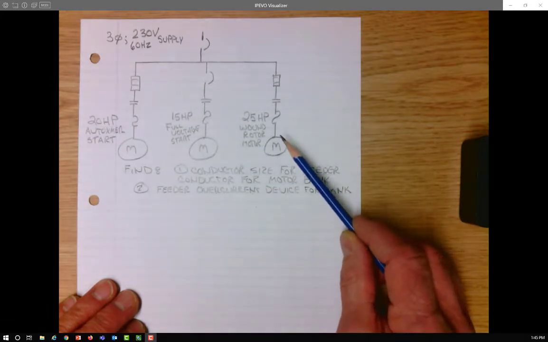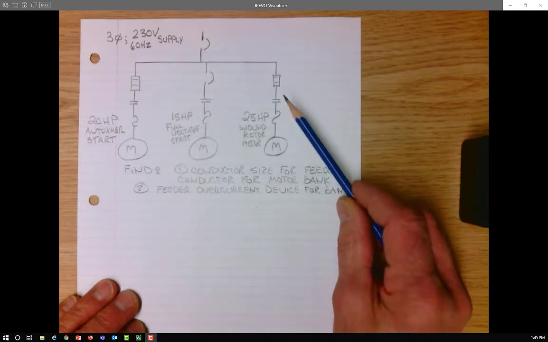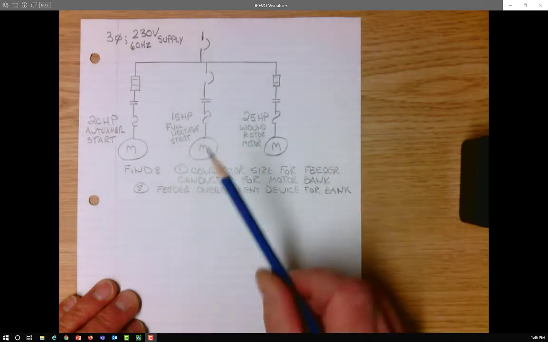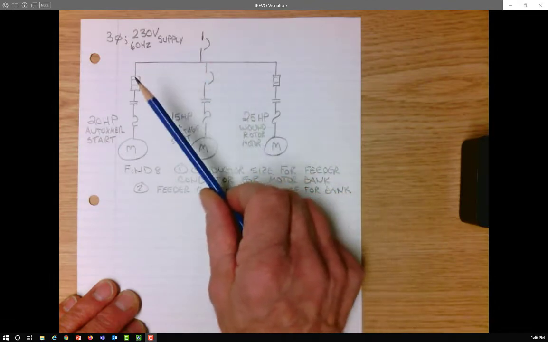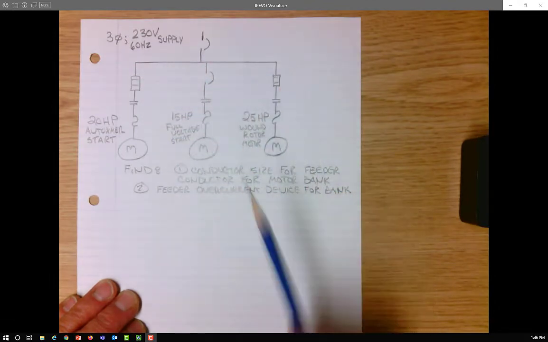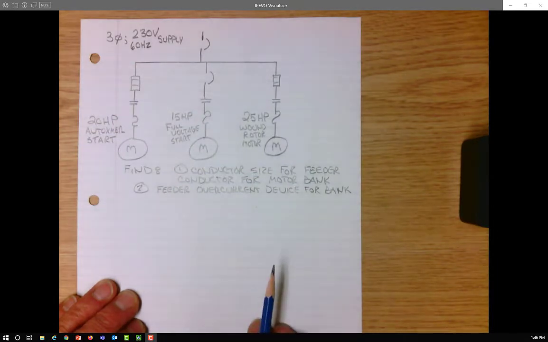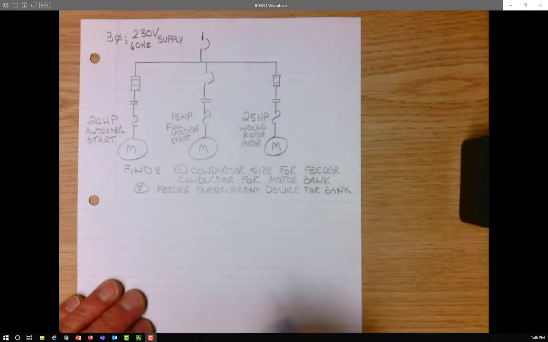It's not the conductor down here for the motor, it's not the conductor in here for the motor. It's the conductor, the main conductor that feeds our splitter, that feeds out to these individual motors. So that's what our conductor for the motor bank is.